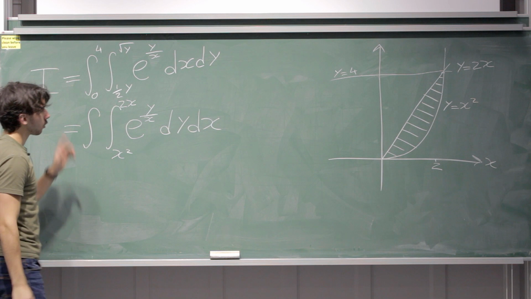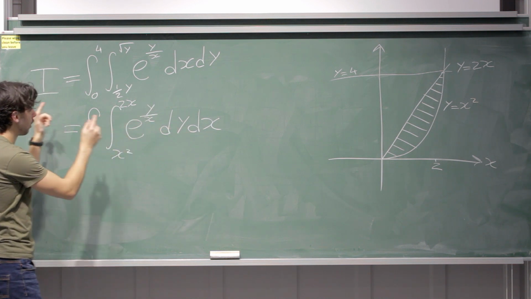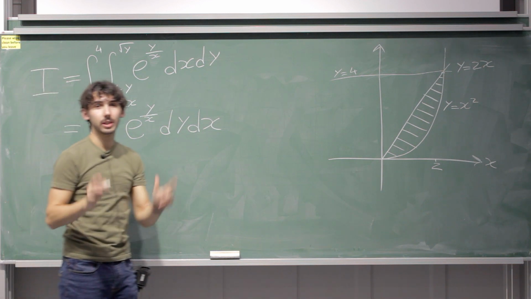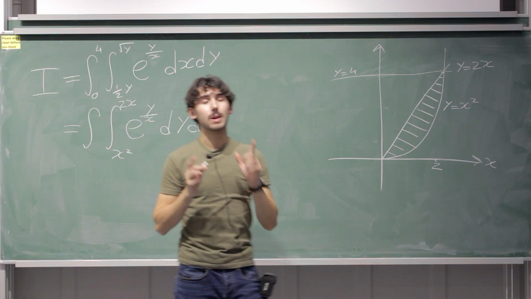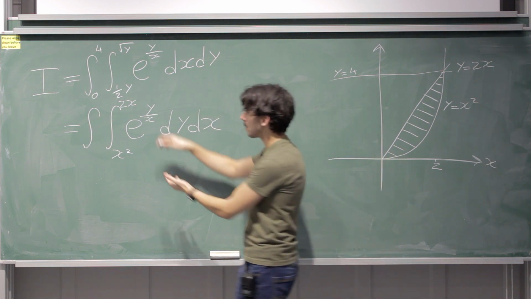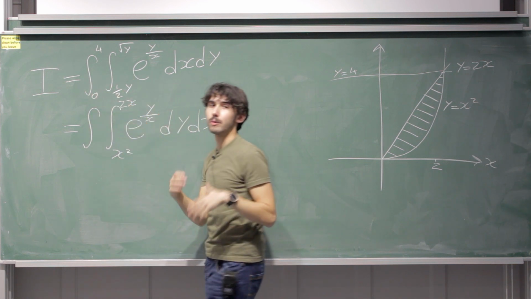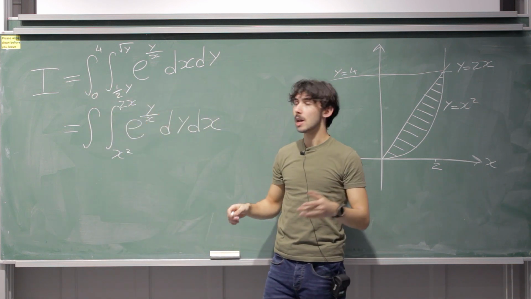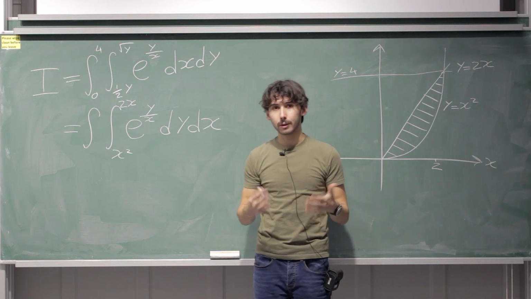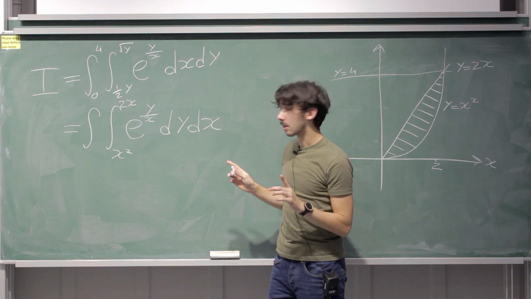Okay. The reason why I've used these functions instead of these straight lines is because the integral limits on the leftmost integral, the outside integral, must be constants. If we had described these limits in terms of constants, these would have to be in terms of functions, which they can't be. You can't have a function on the leftmost integral because your answer will be a function and you don't want it to be. You want it to be a constant. So that's the only way that it can be done.